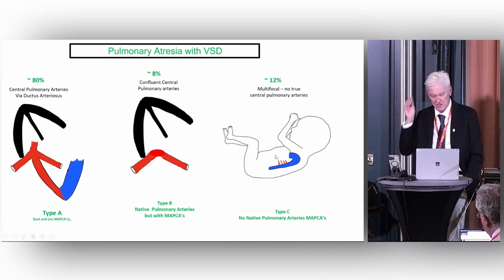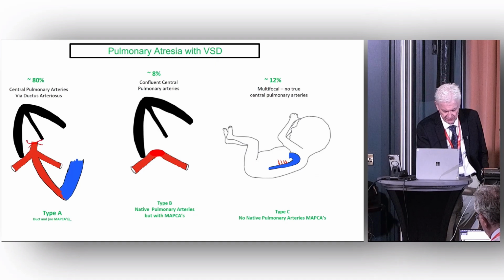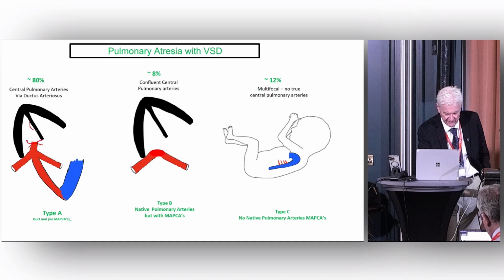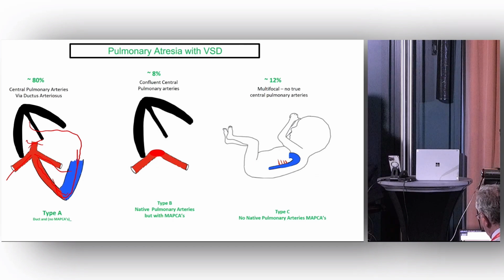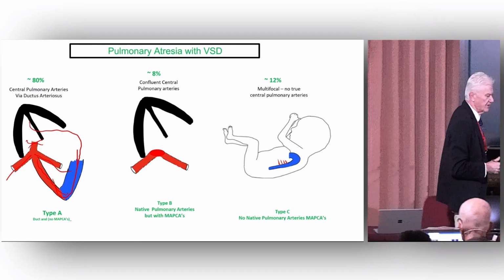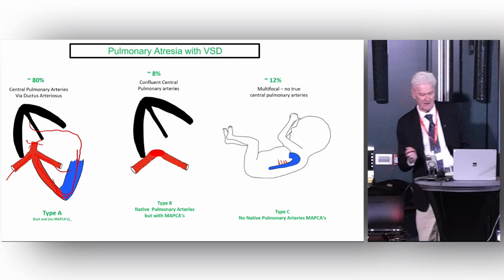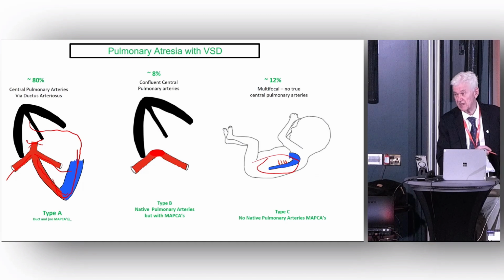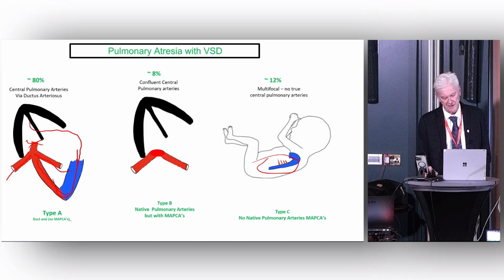Now you ask yourself the question, where does the blood supply come from in this baby? So in a sense, if there's no flow across the pulmonary artery, essentially the blood comes out of the left ventricle, travels through the ascending aorta, turns the corner around the duct, goes down to the level of the branch pulmonary arteries, and in a reverse direction, both lungs are perfused. Now that's good because you have native pulmonary arteries in terms of surgical repair. But if you look in your three-vessel tracheal view and you see no reversal of flow, you can't find it, then you're left in the situation of saying, okay, I need to find where the collaterals are. And they can be extremely challenging to identify, the arterial collaterals.